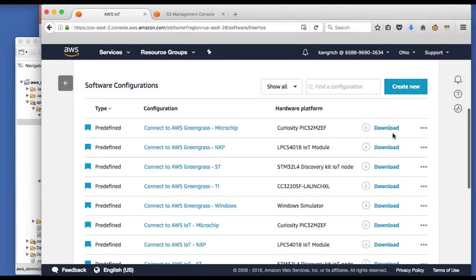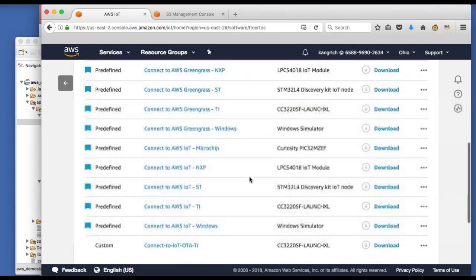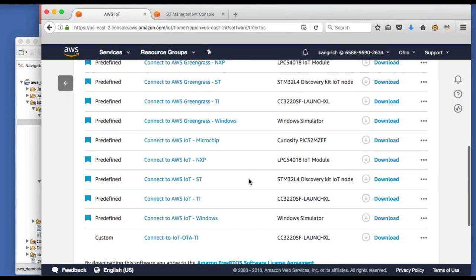And as mentioned, we have predefined FreeRTOS for the hardware devices that we are working with. In this case, we'll choose the IoT for the Texas Instruments, and I'm going to customize it.